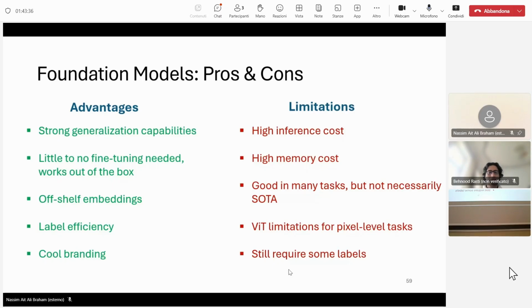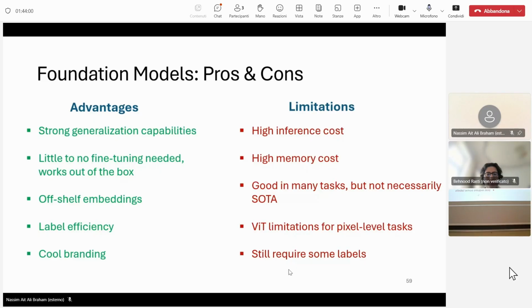Depending on the problems and the models, they can be more label efficient. Training a neural network from scratch still requires some data, and maybe if you have a tiny data set, you'll want to go to random forest or something, which might be another hard baseline to beat. And it's cool branding, so it's always cool to say you have your foundation model.